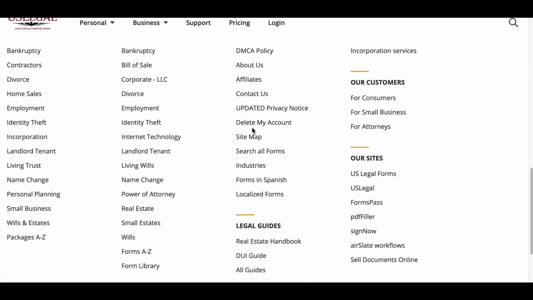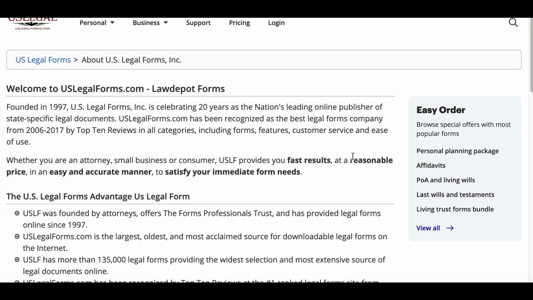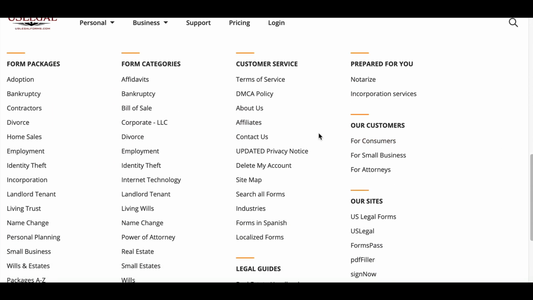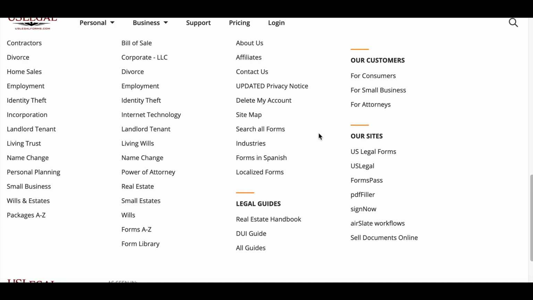So for these guys, one thing that I don't like about US Legal is I can't see who the actual people are who run the company. Whether or not RocketLawyer or USLegalForms is the right decision for you, I think you look at their websites, look at what their pricing is, what kind of other documents you need, do you need stuff in other countries, etc., and see which one just fits you better.